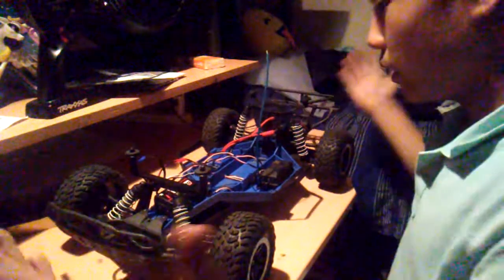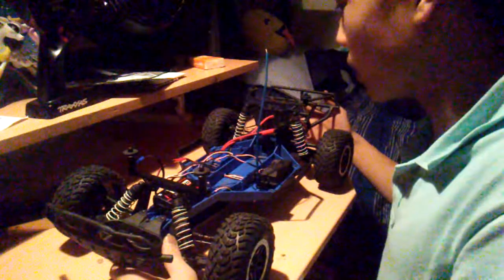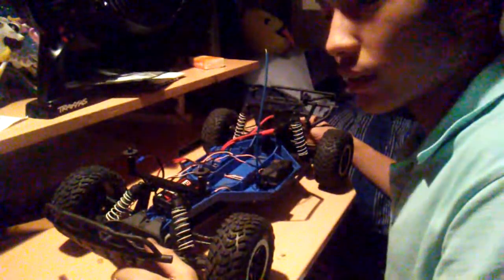So yeah, there's my little quote-unquote upgrade, because this is basically just a brushed Slash with an LCG chassis. So, cheapo upgrade. Poor man's OBA LCG Slash.